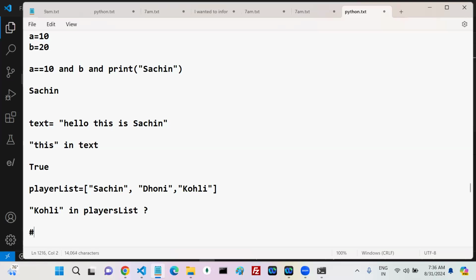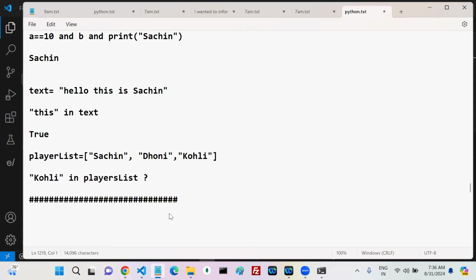Okay, can anyone tell me what topics we covered so far? From day 1 till today, what topics we covered? Any one of you? First, we discussed why we go for Python, and by using Python, what kind of applications we are going to develop. Yes or no? Okay, the next one, installation. Has everyone completed installation or not? Are you able to run the programs on your local machine?